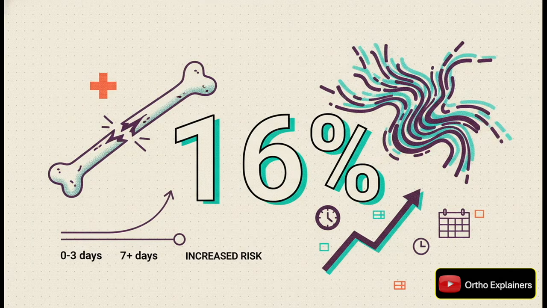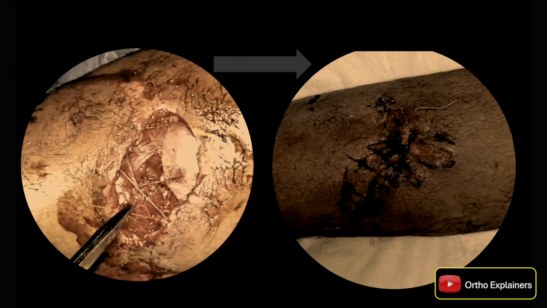that 72-hour rule, the window for coverage is not indefinite. The data show a clear penalty for waiting too long. After 1 week, the odds of infection climb by 16% for each additional day the fracture stays open. This just reinforces the goal of early coverage, ideally within 5 to 7 days.